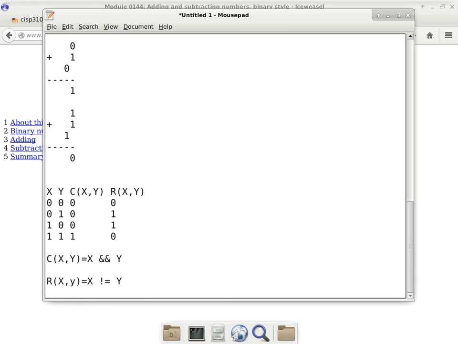Okay, and I don't want to use the bitwise exclusive OR operator. So what else can I do about this? Can I just use regular not, regular and, and regular OR to make this happen? What do you think?